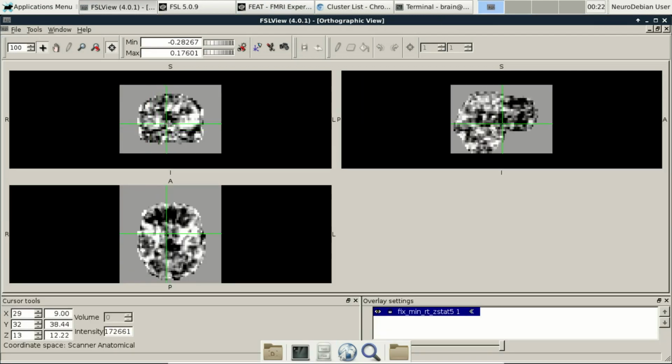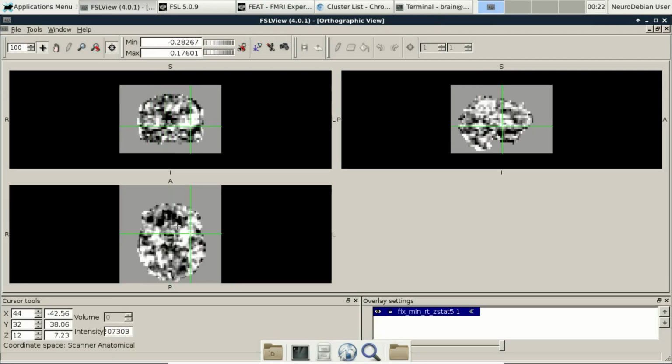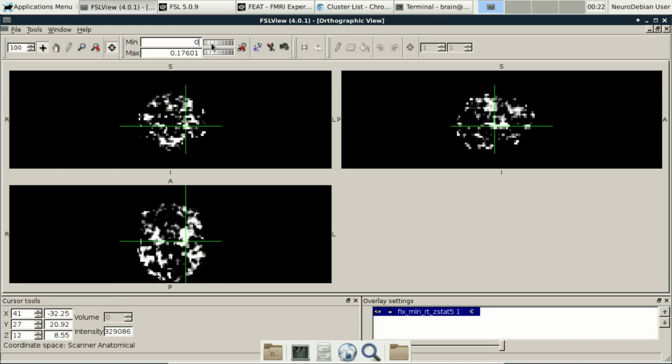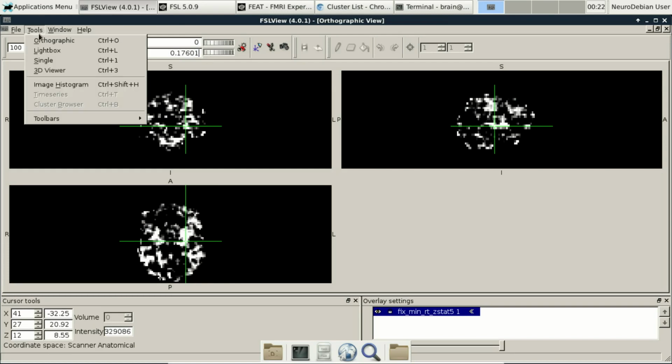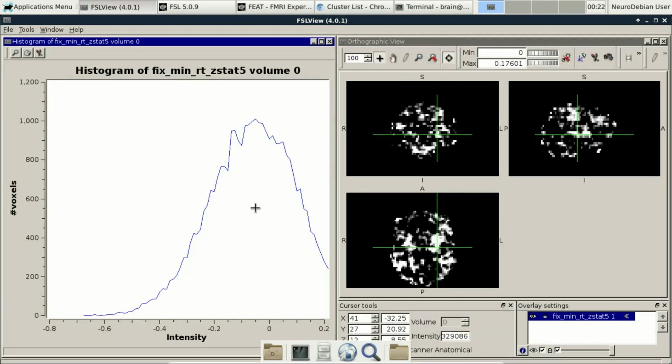And I can see that there are some changes around here. Let's see if we can threshold this. See where the maximal changes are. We can get an idea by looking at the image histogram. So again, it looks to be mostly not a lot of differences.